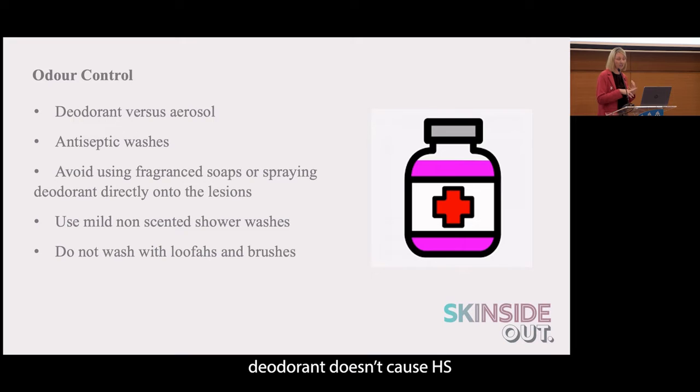Deodorant doesn't cause HS. Some people feel that it will cause it, but what it can do is clog the pores if it's a roller stick. It can close the pores and make your HS worse or give it a flare. So always make sure that you try and get a non-aluminium or paraben-free antiperspirant, or really make sure that the dressing changes are regular, and it can help with the odor.